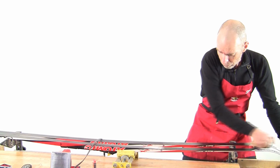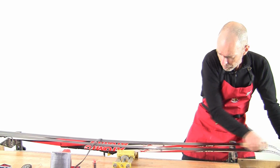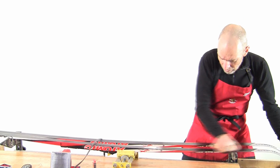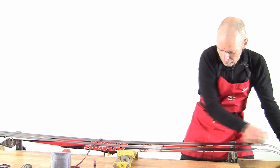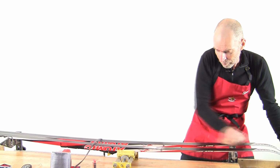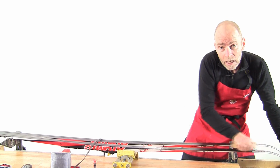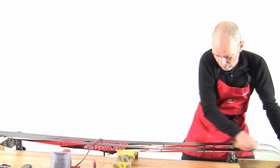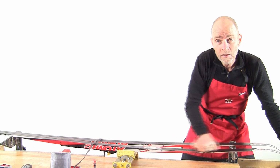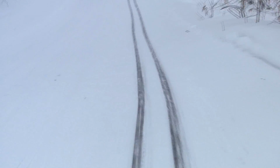And then I keep brushing in the direction of travel from tip to tail on the glide zones till I've removed all the surface wax. Because it's that surface wax that's actually going to slow you down. The wax that we're interested in is the wax that actually gets absorbed into the ski base. That's the stuff that's going to make your skis glide quickly.